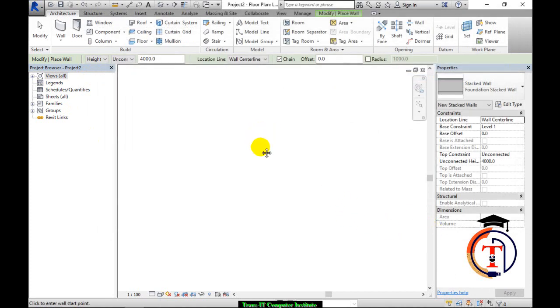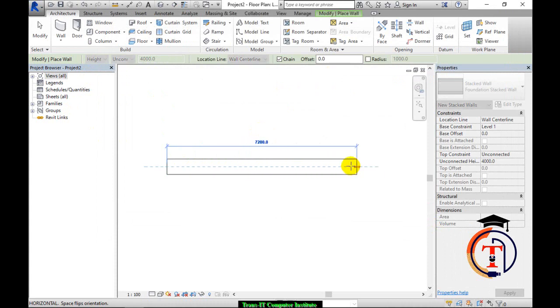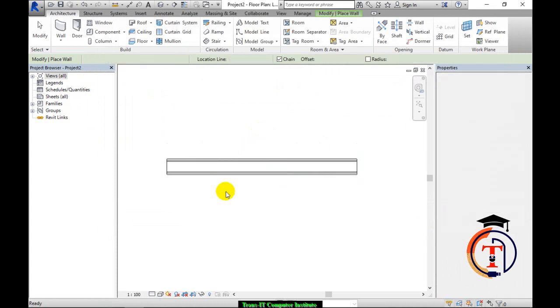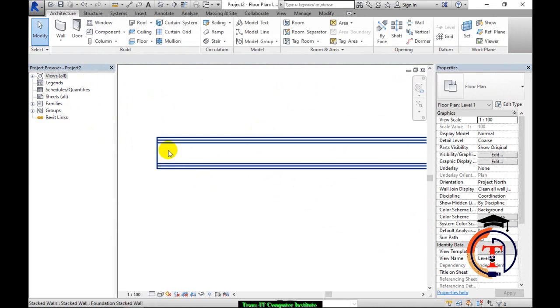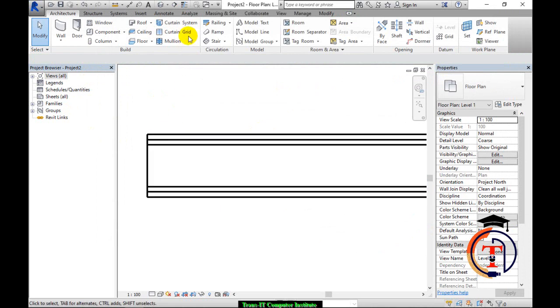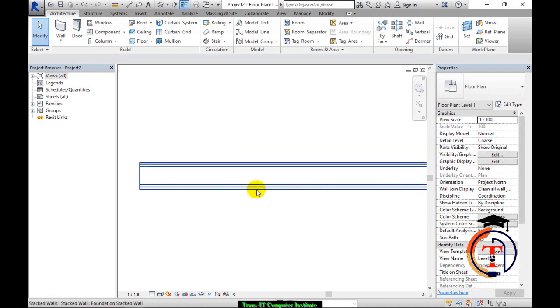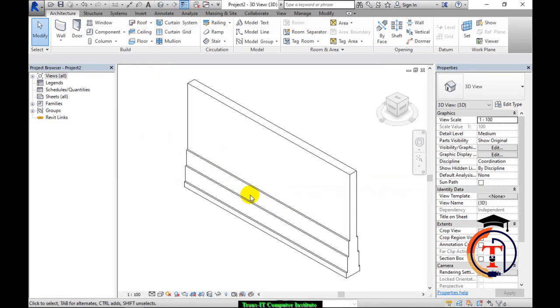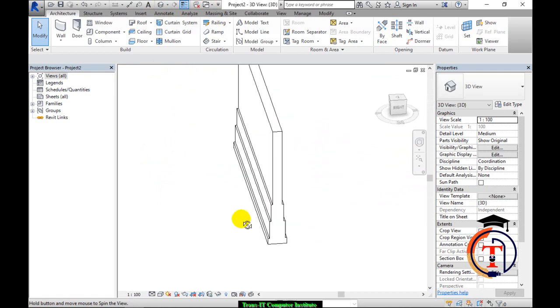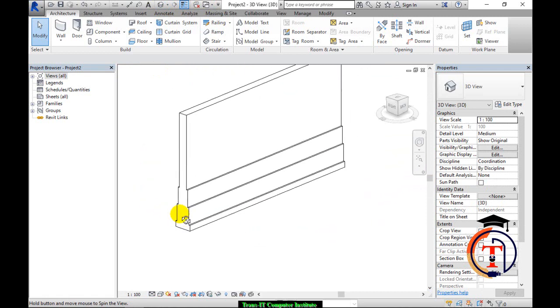Okay, so here is the wall. I drafted the wall over here. So if you click it, your stack wall gets drafted. Now if you see over here, there will be a number of different lines. If I go for the thin line, like this one. If you want to see the section of this one, if you go for the 3D, you will see that there is a stack wall with different variations.